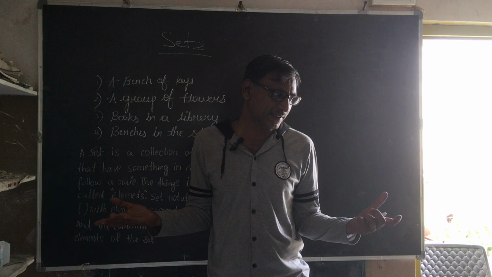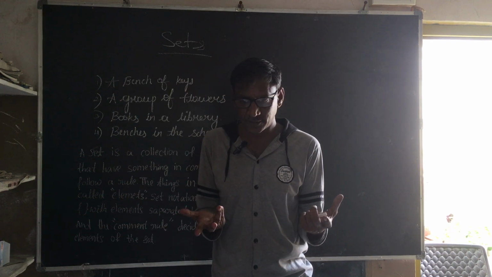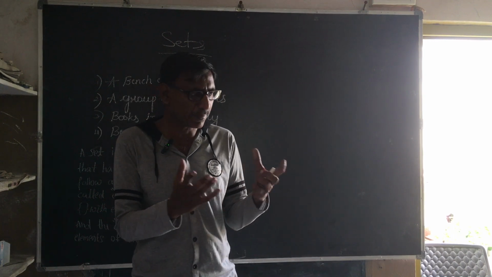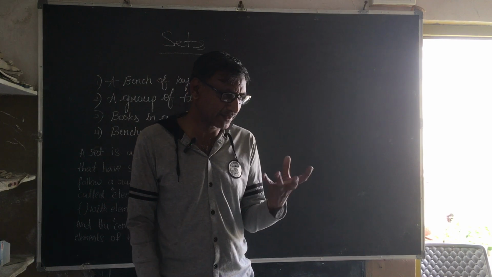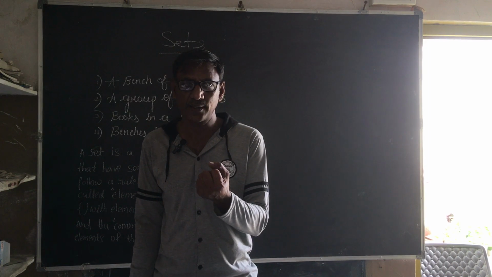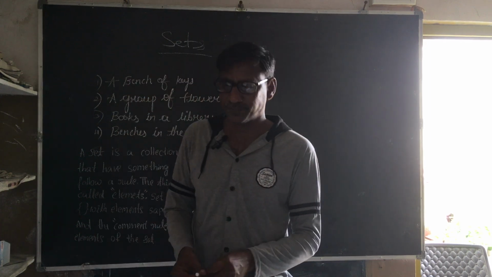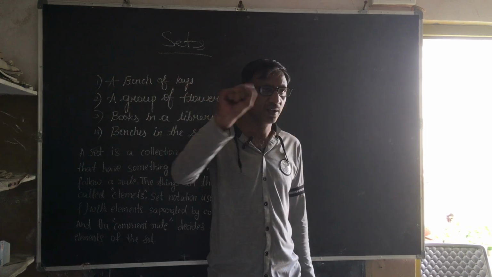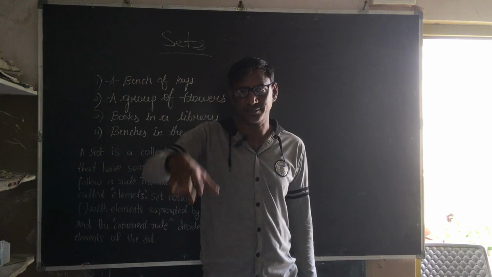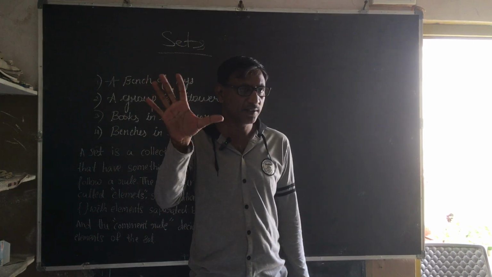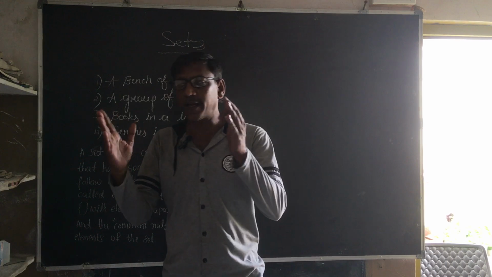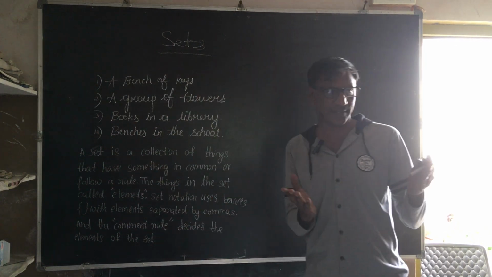A bunch of flowers. We know flowers, like roses, red in color or something. They give some fragrance, some beautiful smell to us. They have some property, right? Suppose you take fingers. How many fingers do you have? They help you to do something, right? The group of fingers is a set. A bunch of keys is a set.